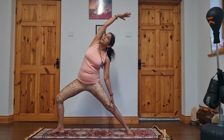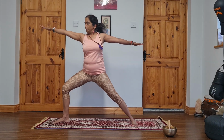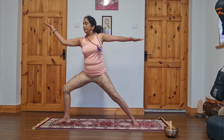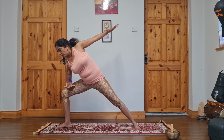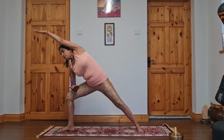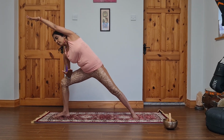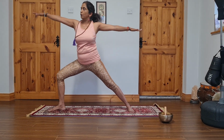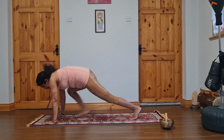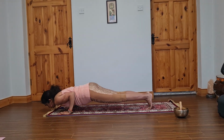And inhale, come back to Virabhadrasana 2, arms parallel to the ground. Now place your elbow on the front thigh, bring your other arm to stretch forward, palm facing down, Parshva Konasana. Come back to Warrior 2 or Virabhadrasana 2. Bring your palms to mat, step back for high plank, lower the body.